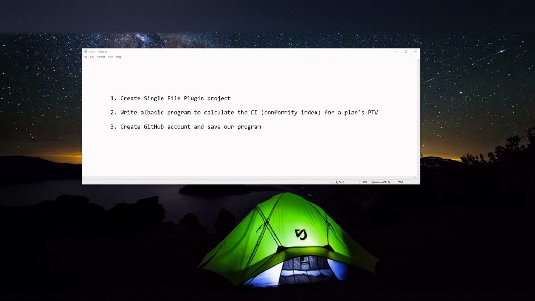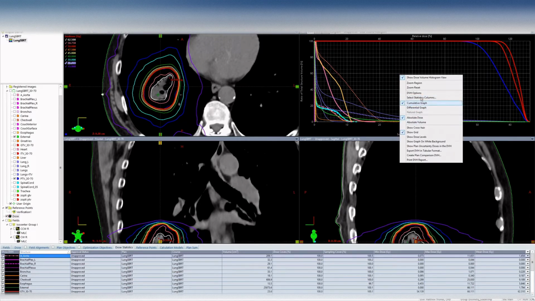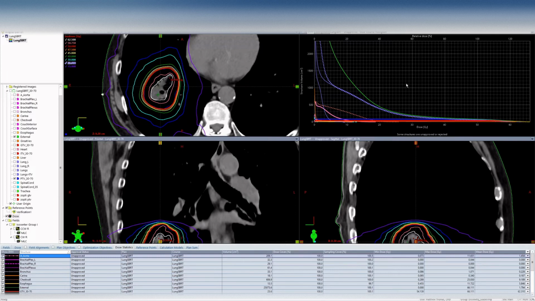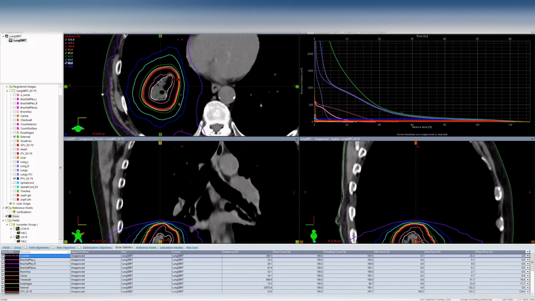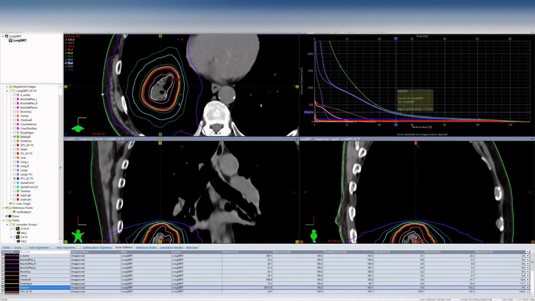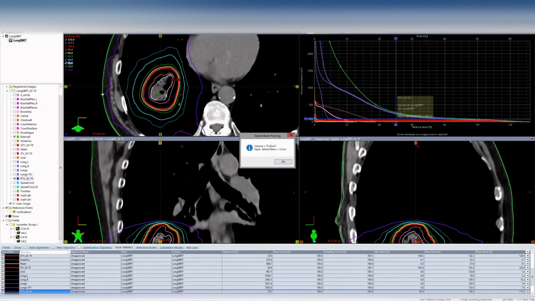So we want to write a script. Currently, if you had a plan like this, what you might have to do is go to this DVH, and let's say you'd put it on absolute volume, and then you'd go to the 50%, and then you'd figure out, okay, so there's 274 cc's of the body that's getting 50% of the dose, and then the volume of the PTV is 75.